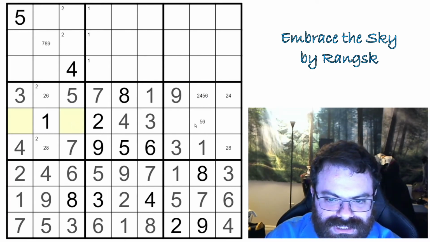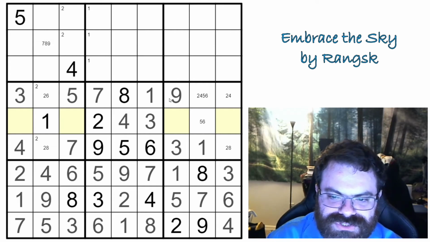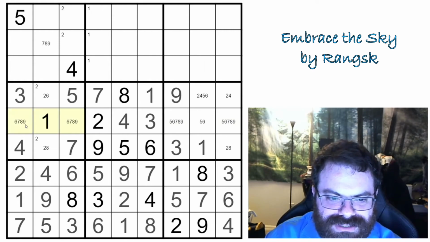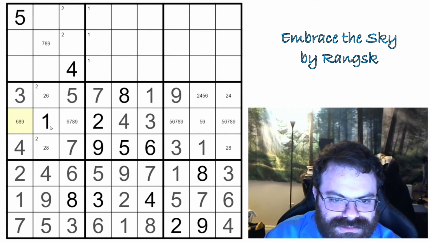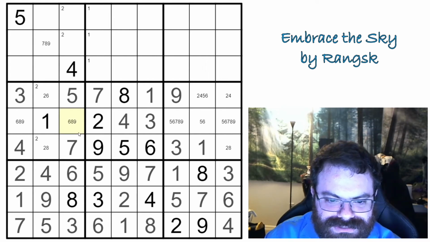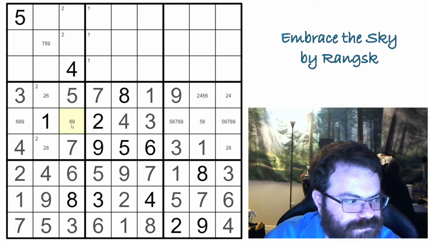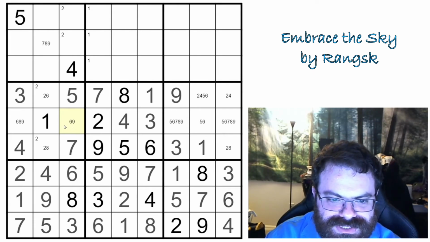So in this row, we have 1, 2, 3, 4. So we need 5, 6, 7, 8, 9. And 5 can't be in this row, or sorry, in this box. And there's a 7 in this column. This column has a 7 and an 8, sorry, and the 7 is in the box as well, leaving us with 6 or 9. But there's a 7 here, so actually we can place this 9. That 9 sees this 8, so we place a 2, a 6, and an 8.